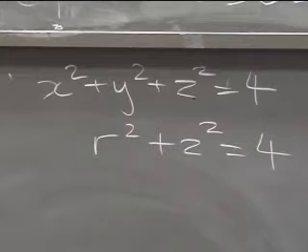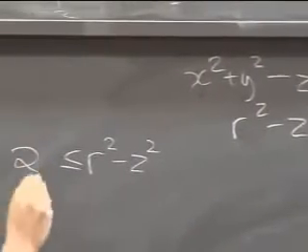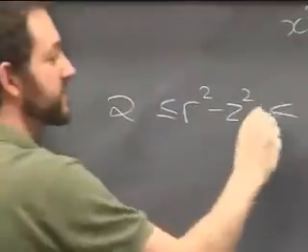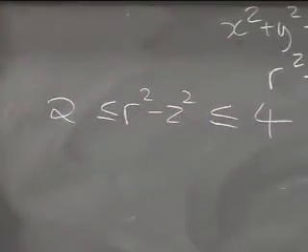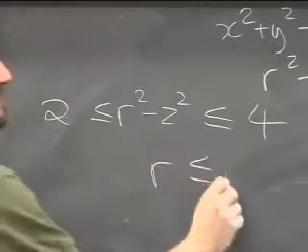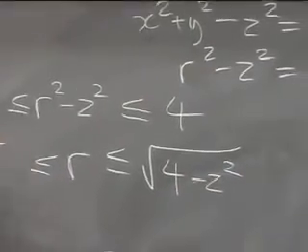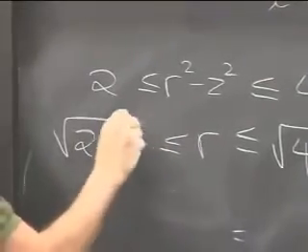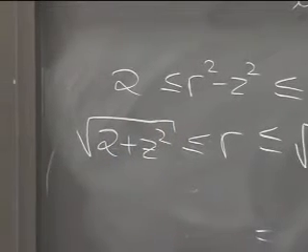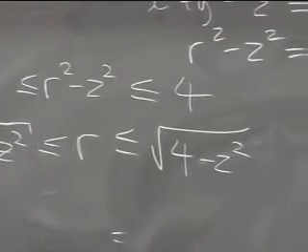So now what we want is actually the interior of the sphere, but the exterior of this. So the region we want has r squared minus z squared bigger than or equal to 2, but r squared plus z squared less than 4. So that's what we're interested in. If you work this out, you'll see that r has to be less than or equal to root 4 minus z squared, but bigger than or equal to root 2 plus z squared. Okay, so that is the parameterization bounds that we have. Now the only thing is, where does z go from?